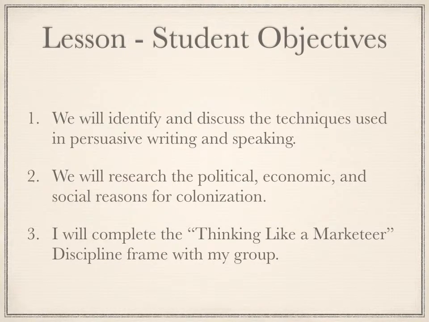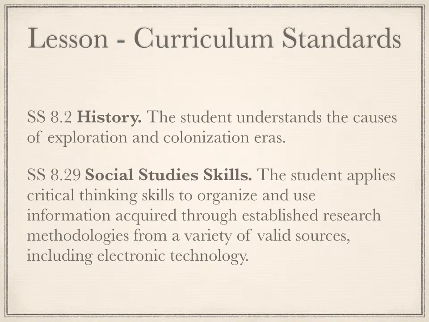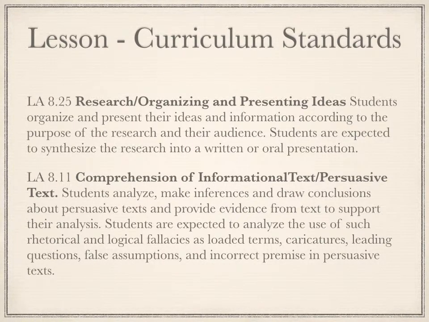The student objectives for this lesson: Number 1, we will identify and discuss the techniques used in persuasive writing and speaking. Number 2, we will research the political, economic, and social reasons for colonization. Number 3, I will complete the thinking like a marketer discipline frame with my group. This lesson contains the following curriculum standards: Social Studies 8.2, Social Studies 8.29, Language Arts 8.25, and Language Arts 8.11.